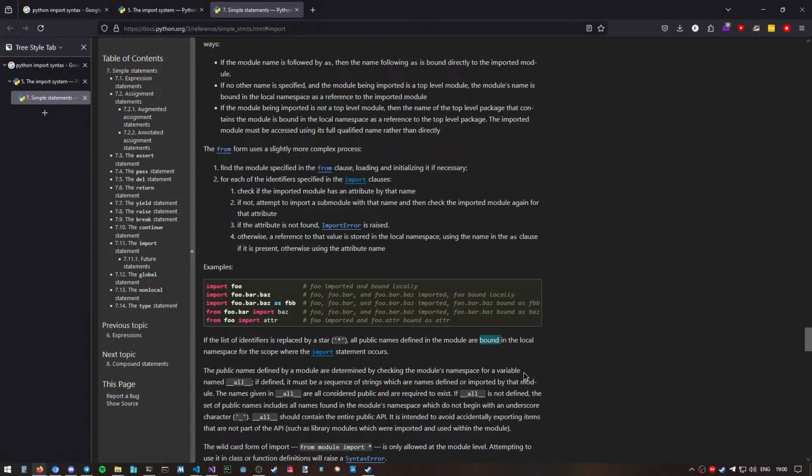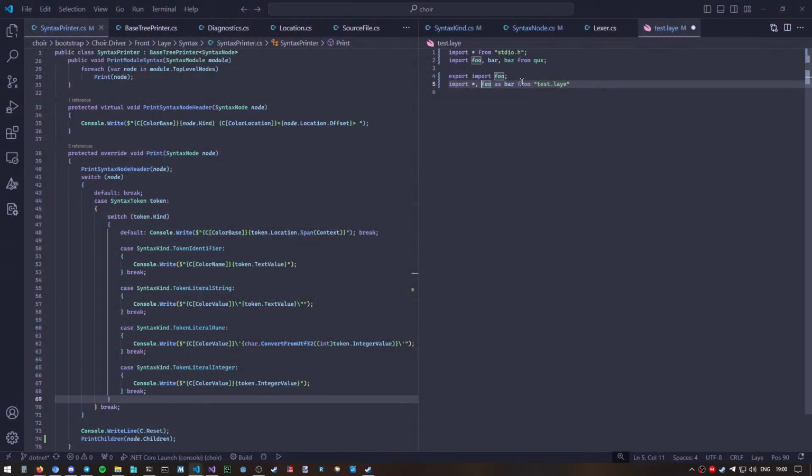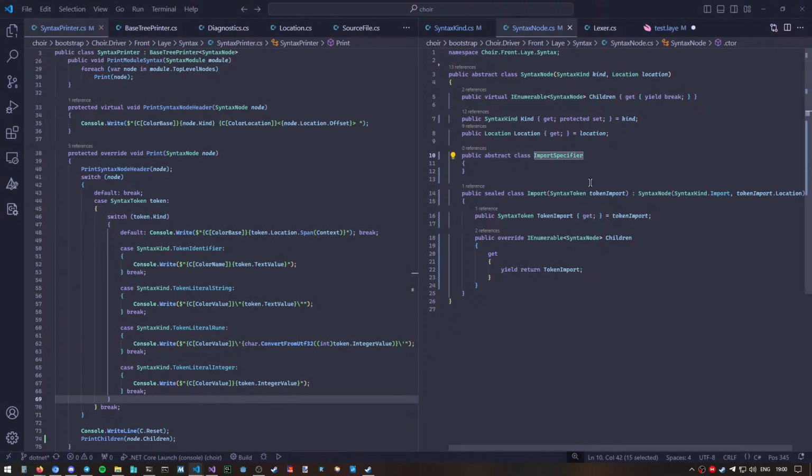Import binding. Import query. I could call them queries. You're querying for if foo has attr, if foo has baz. I'm going to call it a query. I think I've stumbled upon import query. So the environment query, that's not bad either. I don't know if I need to go as far as calling it an environment everywhere. We can refer to it as an environment where we need to, but I don't think the syntax node needs to say environment everywhere. We are querying that import environment, but I'm usually going to call it a scope or a namespace instead of an environment internal to the compiler as well.